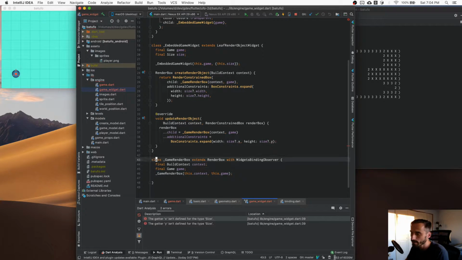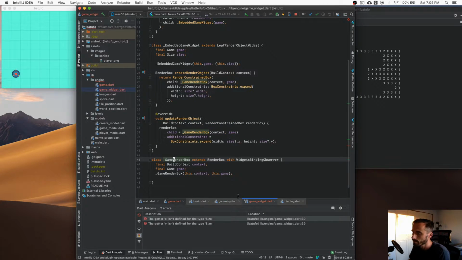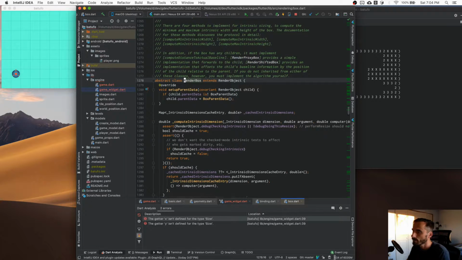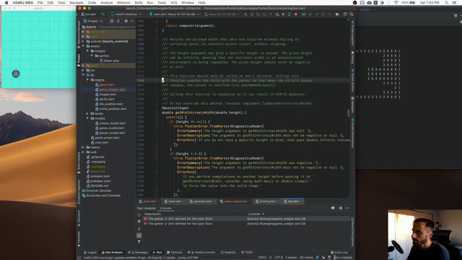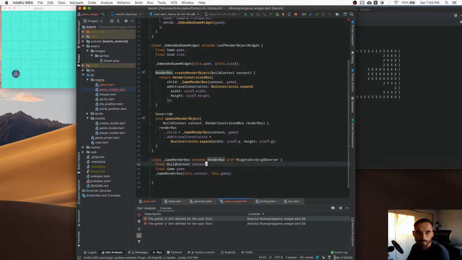So there's an override here. If you look at the overrides, there are certain things that it's using. One is perform resize, which oddly enough is not, well, that's interesting. How can we tell it to override from the render box? Just implement method maybe. I don't know. Okay, no, that's odd. It's not showing us the overrides of the render box, which is kind of not ideal. Well, fortunately we have the code over here.